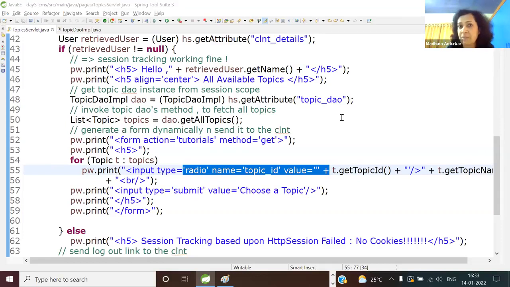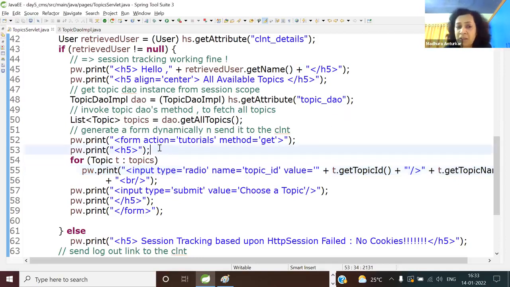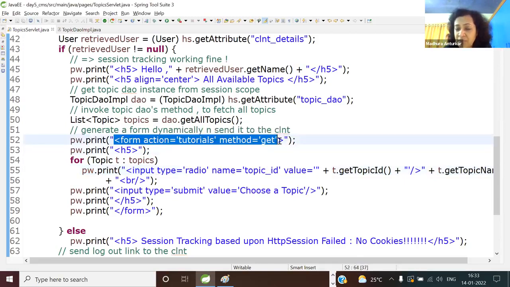Wait for JSP, Java Bean, and MVC architecture, model view controller, where you will see the full separation of concerns. So the page navigation, the overall control, we will keep with the servlet. That's your controller. The view layer we will display using JSP or later Thymeleaf. And the business logic we will separate in a component called a Java Bean. All that later. So now coming back to the point, this is your form action.